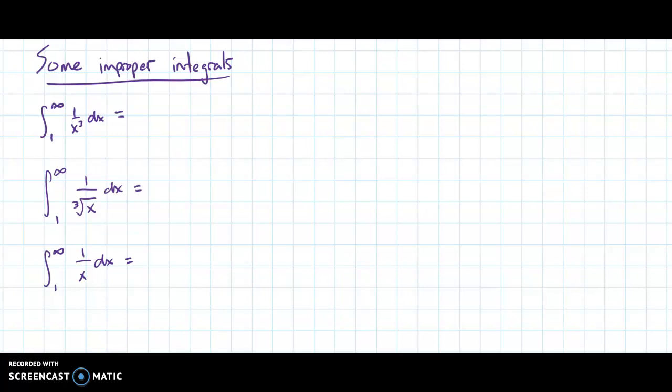This is the second of several videos here about, I guess our goal in these is really to get to the P-series test, which is one of the more useful tests that we have in looking at Taylor series. So what I want you to do, this is your little anti-set, is to calculate these three improper integrals: 1 over x cubed from 1 to infinity, 1 over cubed root x from 1 to infinity, and 1 over x. Now, before you go, let me give you a little tip with this one.